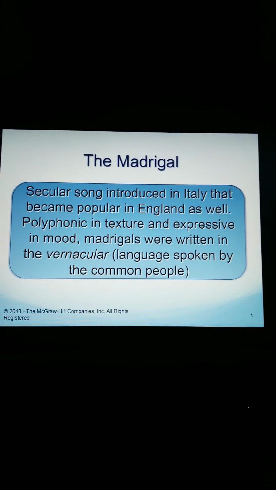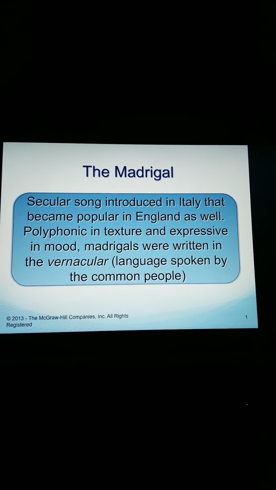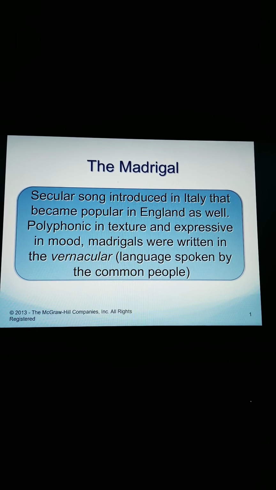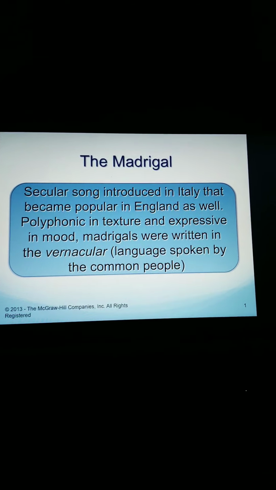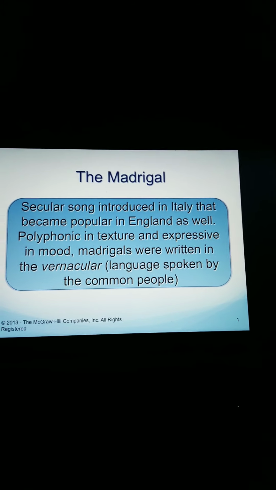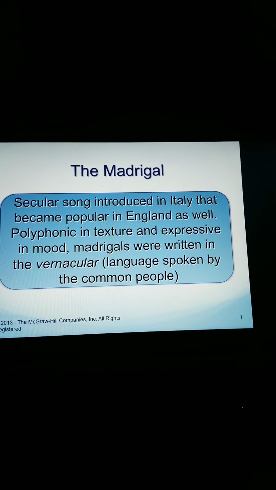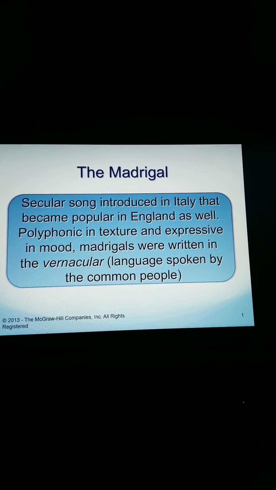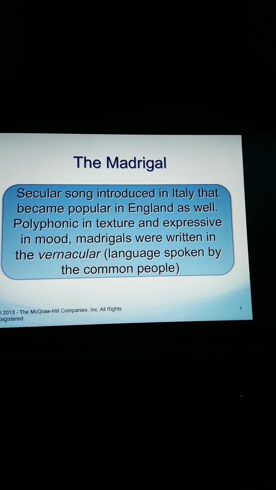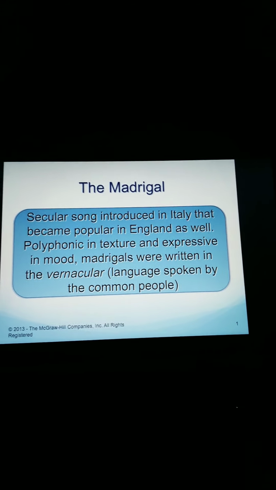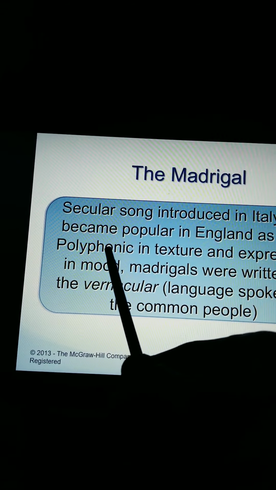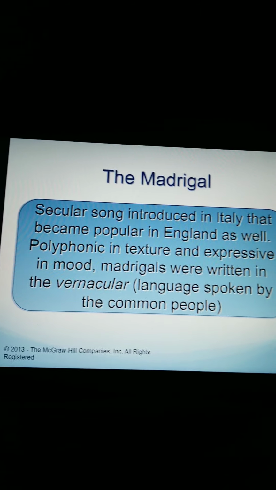One type of work that was uniquely introduced in the Renaissance period is called the madrigal. The madrigal was basically a popular song, and it was secular, of course, and it was introduced in Italy, and it found its way to England. Now let's look at some of the characteristics. First of all, you're going to notice it says it's polyphonic in texture.